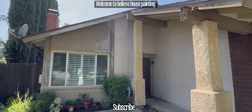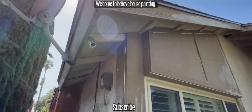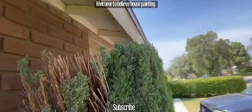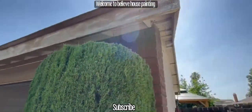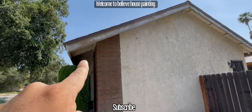Hello, everybody. Here's the house I'm working on. Preparation is done. Here's the before. That's how it looks. It's all dirty, so it's gonna get washed. See all that dirt? Same with this side. Everything's already caulked and everything. The glue's already in place. It's gonna get washed, then it's gonna get primed. We're only gonna be doing the wood and under here for now, I think.